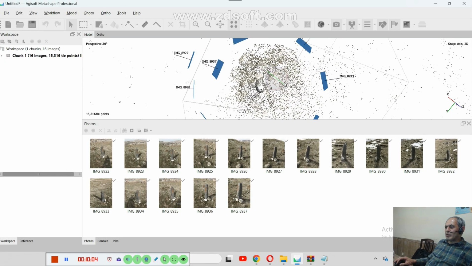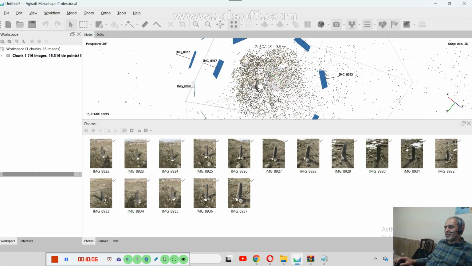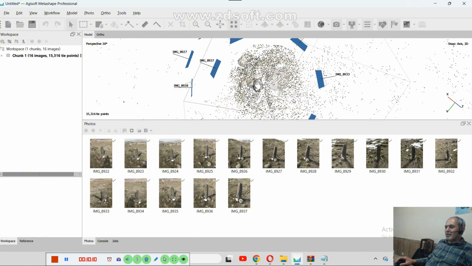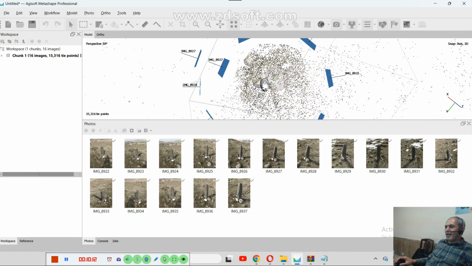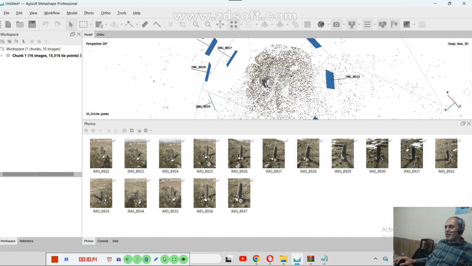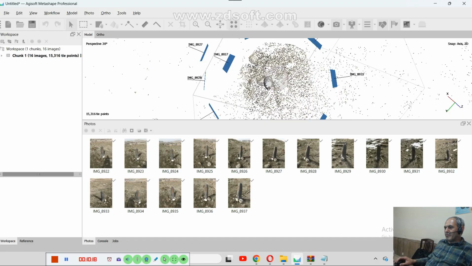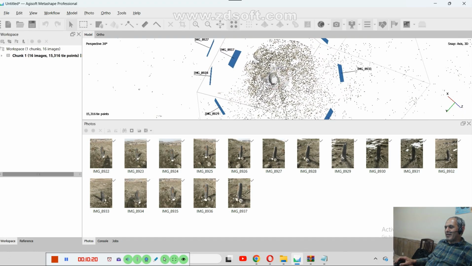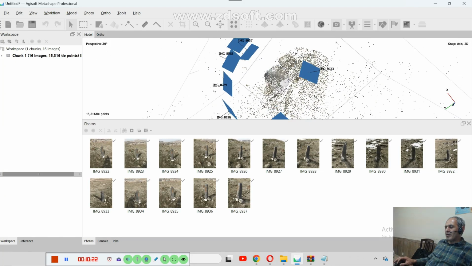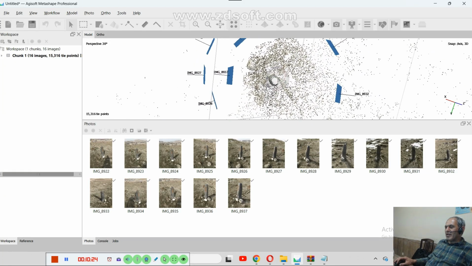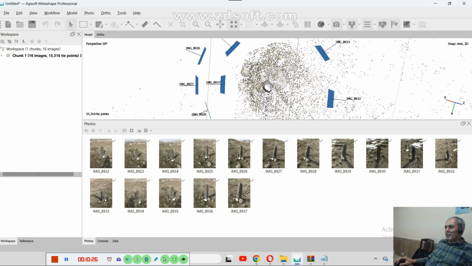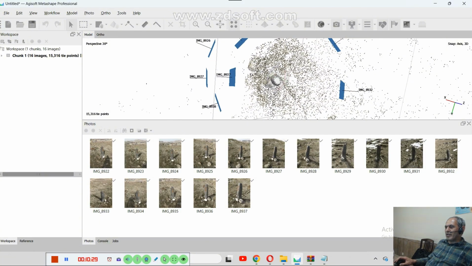So I'm not going to create the 3D model from everything. For the time being, I can use options such as select, and then select a part of this one, and then you will see how I'm going to delete those parts that I don't want to be in the photo matching procedure.